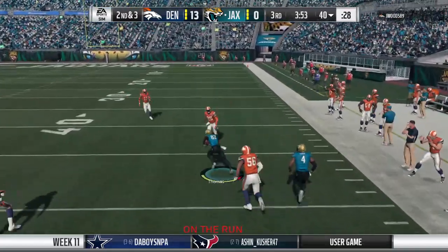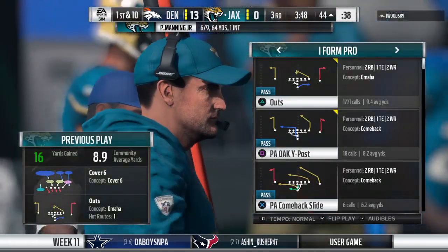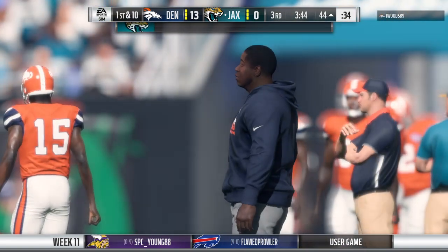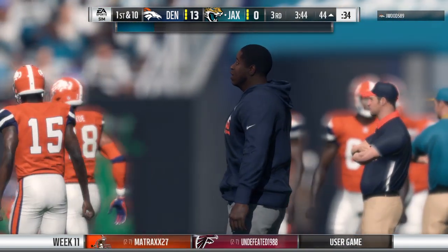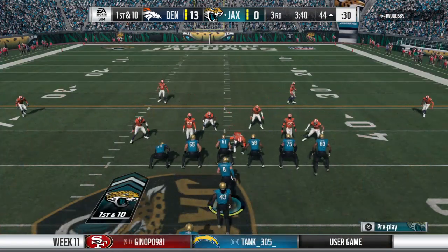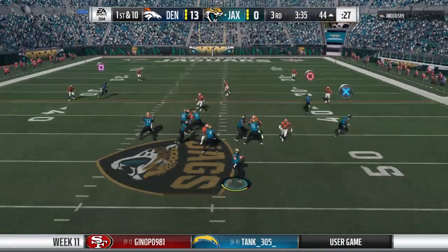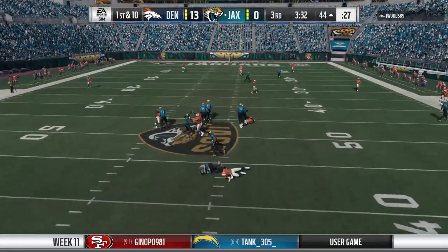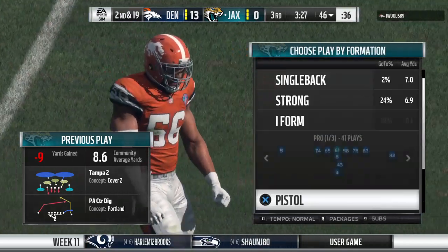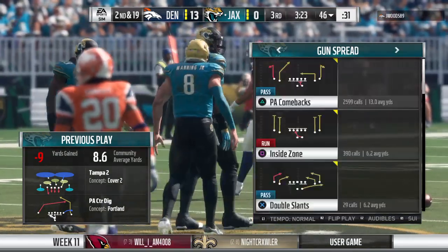Flushed out right. Oh, he's got a man wide open, complete. And taking it across midfield and inside the 45. 16 yards that time on the pickup for the Jags and a first down. Back to throw now on first down. And no escaping this time as he'll go down. They got him for a sack. Shane Ray. From that outside linebacker spot, he's able to get in there for a loss of 9.